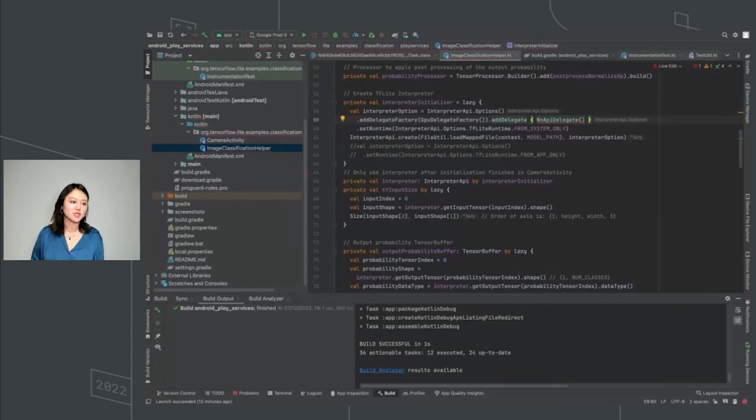And then next question, please, is what is the difference in pricing plan? Open source is free, Google Play services TF Lite is charged. It is not charged, as in you would need to pay. If you can use Google Play services, then you can get TF Lite from Google Play services.